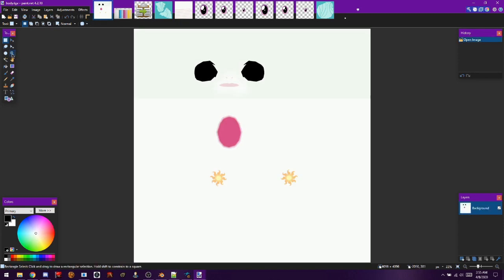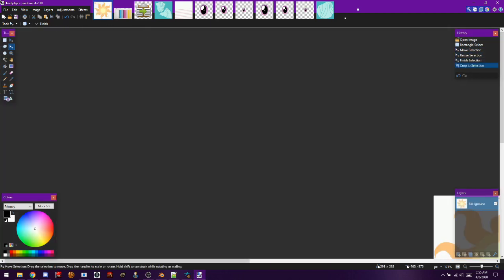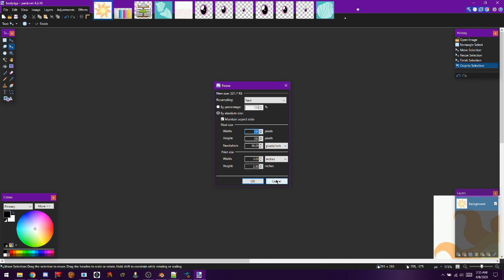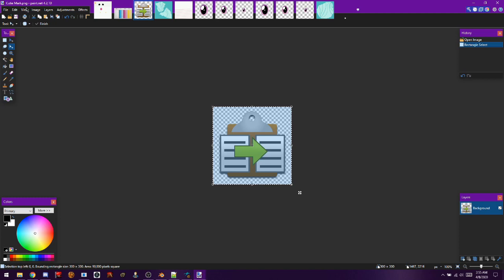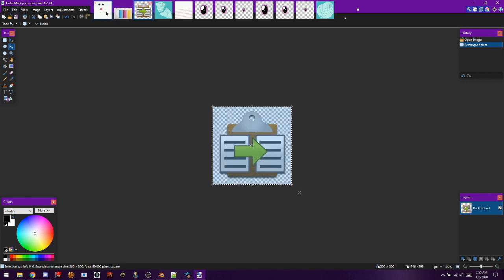Now, I like to generally get a good idea of how big the cutie mark on the reference is. So I'm going to zoom in. And this is my method for figuring things out. You might have a different one, but I like to go up right to the edges of the cutie mark and crop it in order to get a general idea of how big it is. So this one is right around 300 pixels. So we can check to see about how big this one is. And it's 300 pixels.